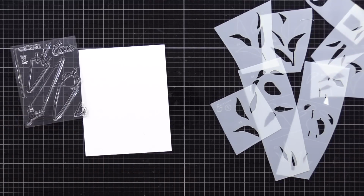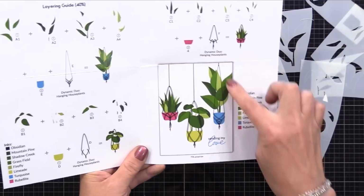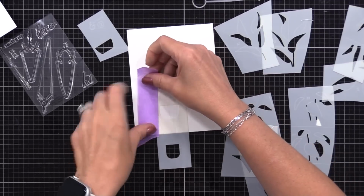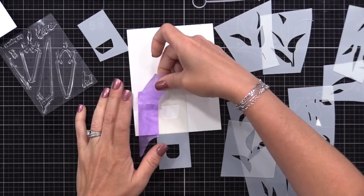It does have on the stencil little engraved marks that show you what order to go in so you can follow the guide. And also there are the etched lines on the stencil so you can easily see where it lines up with what you've already done. I promise it's not hard to do even after you've cut it up.